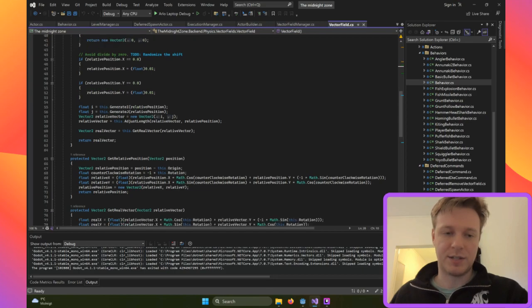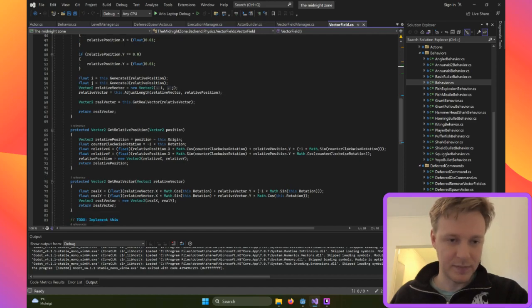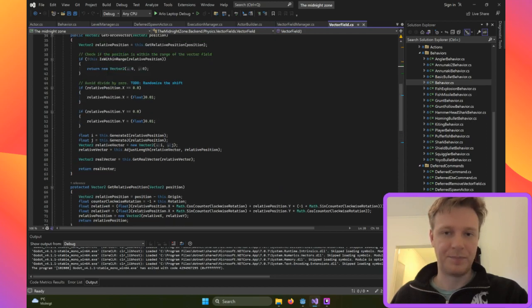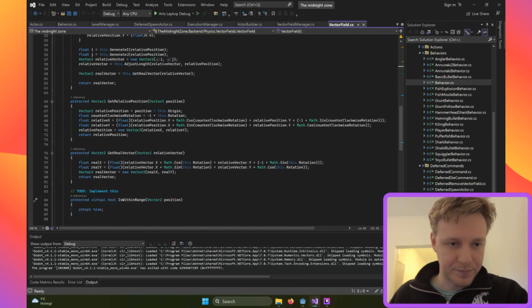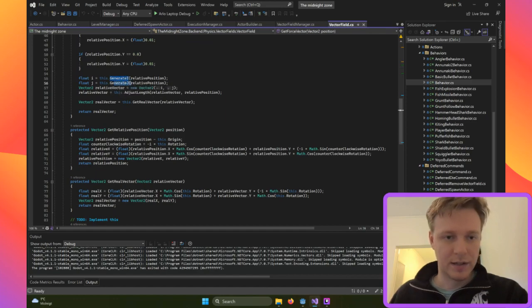And that allows us to get rotation and movement that way. And that's what this get relative position and real vector are. In the different vector fields, they overwrite these generate I and generate J because we're in two dimensions, and that's the crux of the difference in the math.